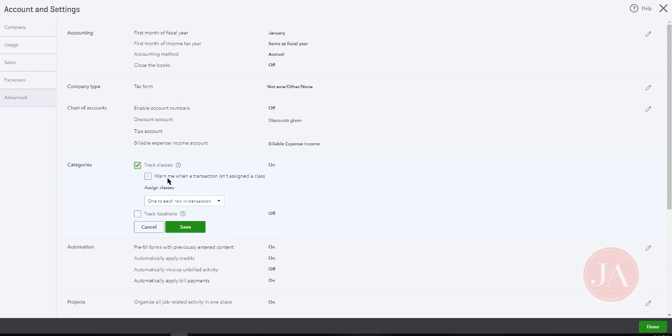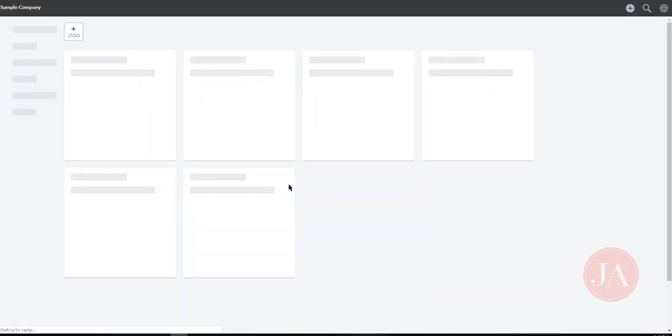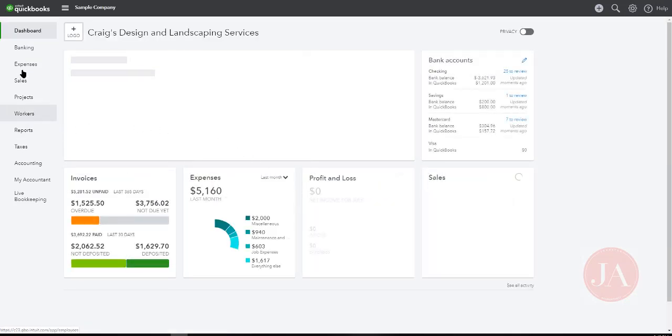Whenever you're doing job costing on your QuickBooks Online, and you want to make sure that every single expense is categorized as a class, you can just click on this checkbox right here. And if you don't necessarily want to track every single little thing, then you can just leave it unchecked. So now I activated it, and I'm just going to X out of here and go back. And this is how it works.